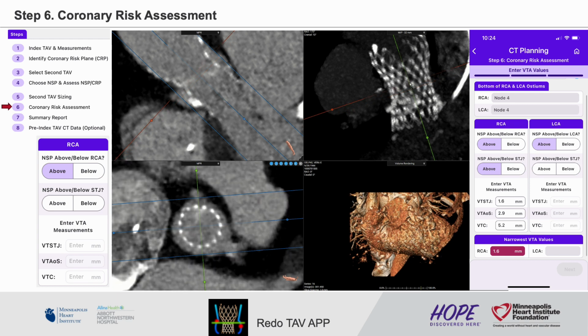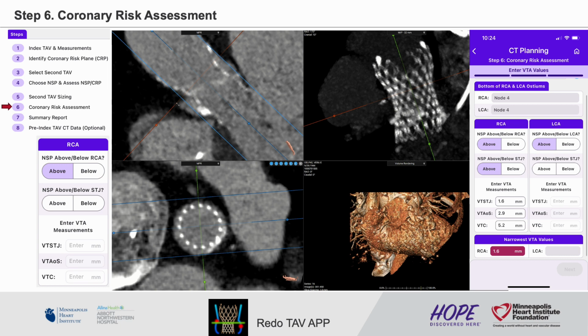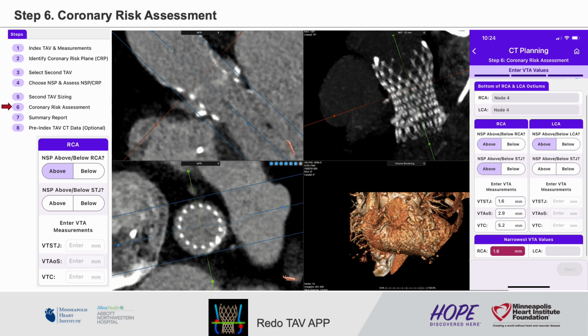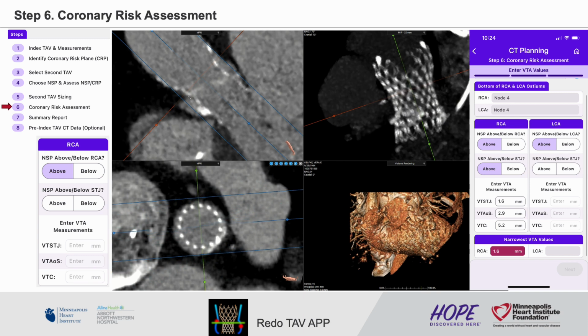Let's start with RCA. So first, bring the plane to node 6. And the level of node 6 is above the STJ. So we need to measure the VT-STJ.